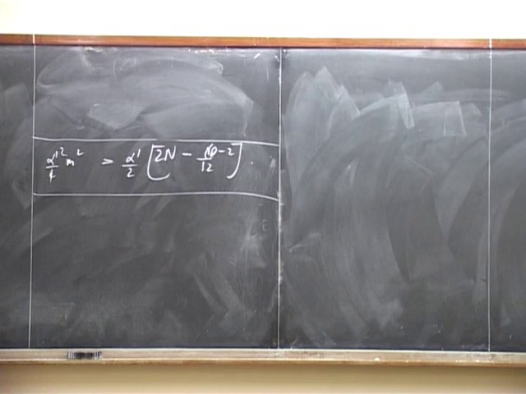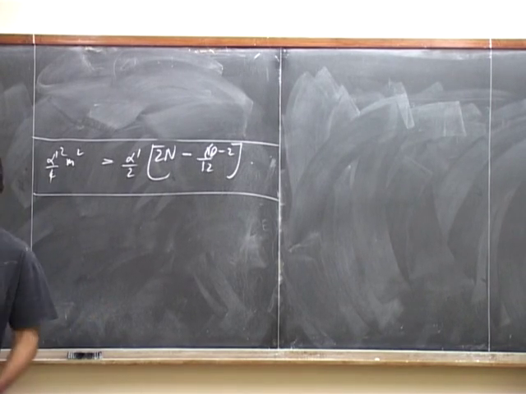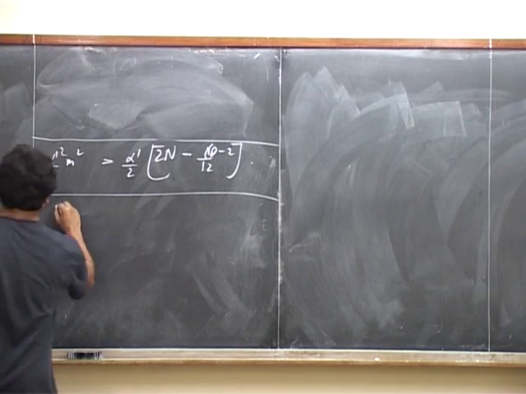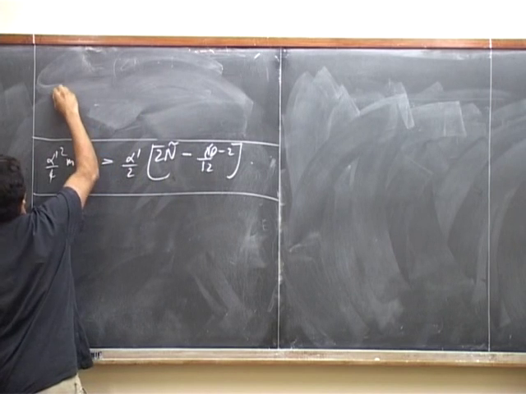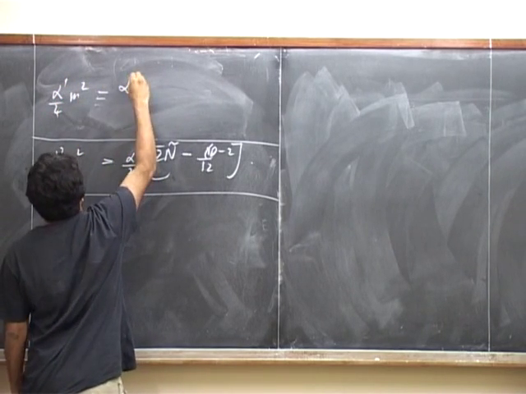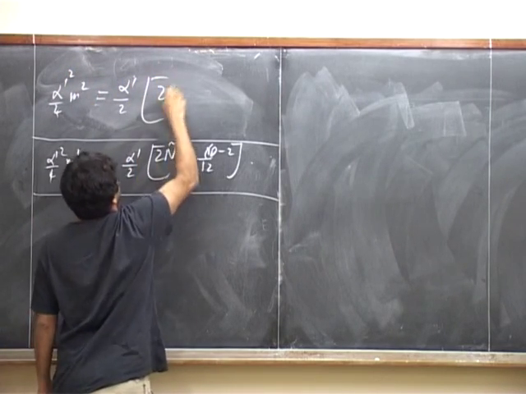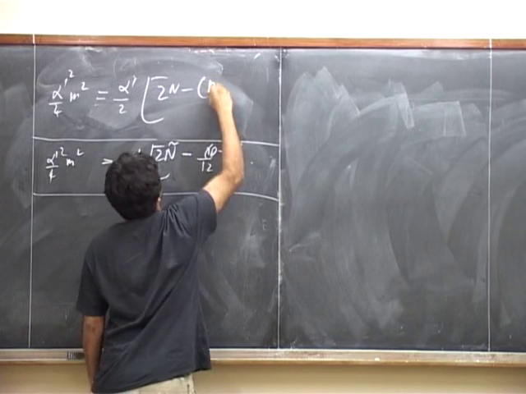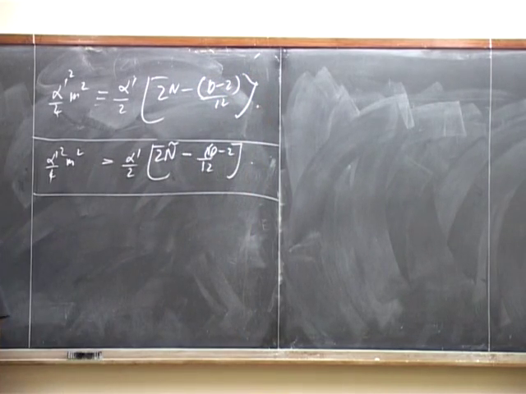And that operator equation, well, there were 2 operator equations, one for left movers, one for right movers. And the operator equations were, so let's call this N tilde, and also alpha prime by 4 p squared is equal to alpha prime by 2, 2N minus 3. Okay, just to remind you where all these terms came from.